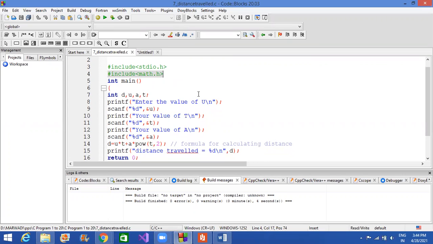Else we can move to the next program. Okay. I am assuming that no one has any doubt.